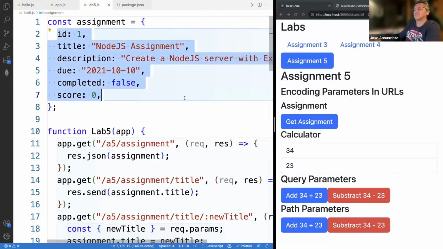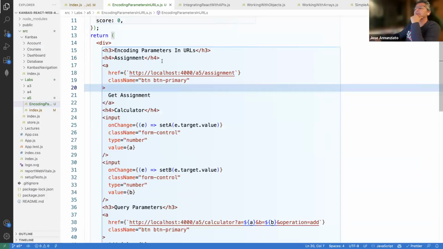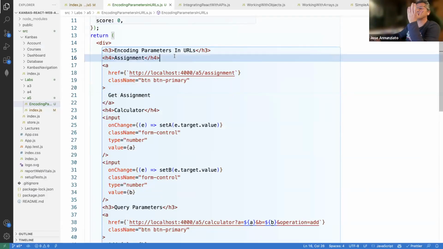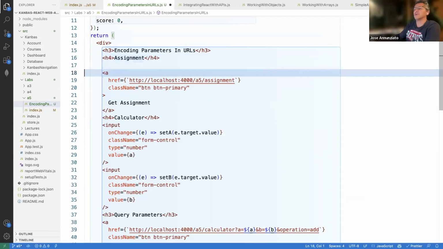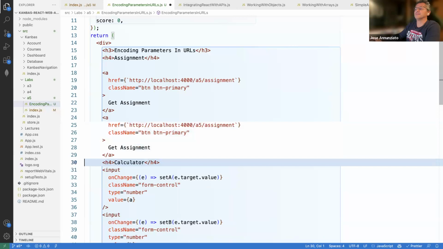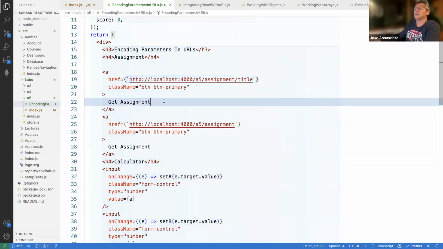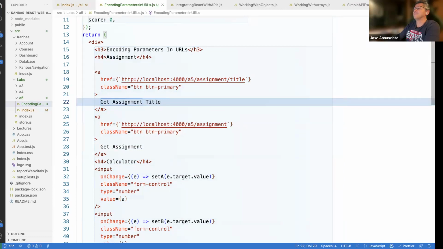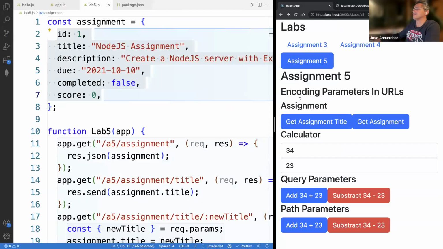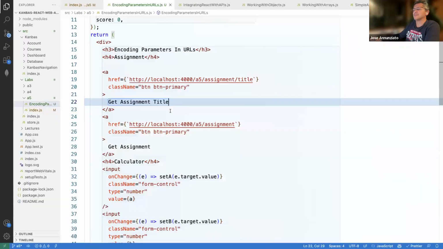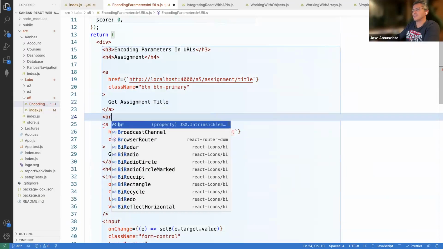And then maybe we can create a little input field that will allow us to update the title, right? So we can also get only the title, say assignment title. And this would say, get assignment title. There it is. So maybe put them in separate lines.